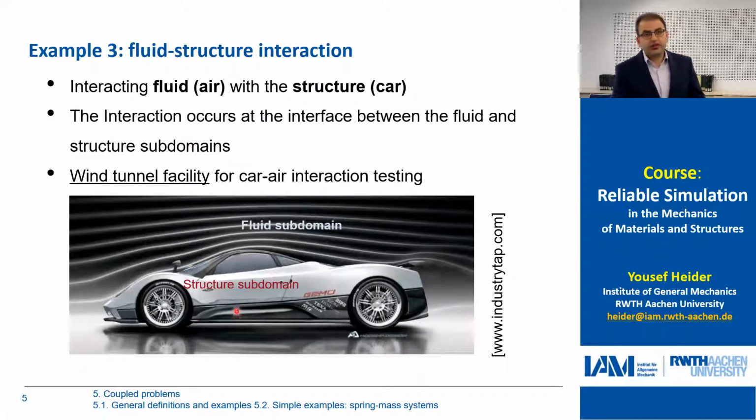So take, for instance, the fluid structure interaction. This might be the air, which is flowing over some structure, which might be a car. So the fluid, which is the air here, is some kind of subdomain, so fluid subdomain. And the car represents here also another subdomain. And they are distinct subdomains. So we have an interface between them. So the interaction between each of the subdomains happens only on the interface, and this is a typical surface coupled problem.